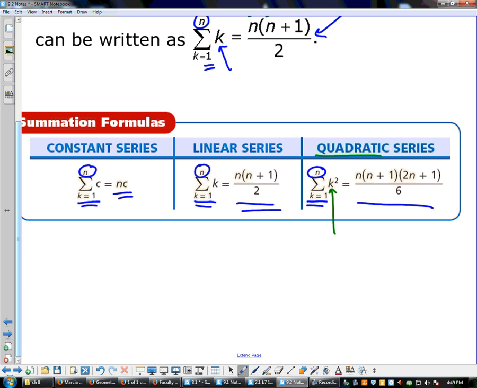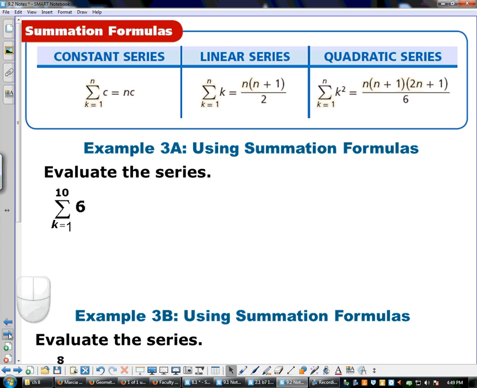Okay, so we're just going to practice actually applying a couple of these formulas to a few problems. So again, just copy those formulas over for us again. Let's look at our first one. I want to evaluate the series that k starts at 1 to 10. So good thing pointing out that it starts at 1, which means that that's going to be eligible to use one of these formulas. I notice that the number 6 is a constant. I do not see my k, my index, in the formula. And again, when I say formula, I mean this part in here. There's no k in there at all.